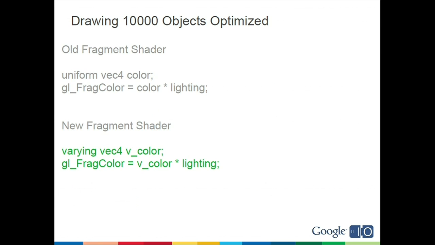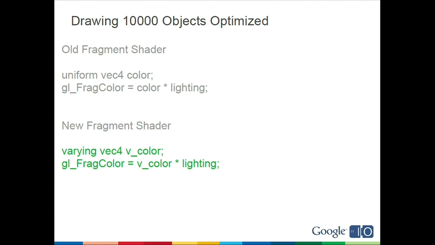The fragment shader used to have a color that we passed in, where we changed it before each draw call and passed that in as a uniform, but now we're getting that from the vertex shader. So what this means is there's very little work going on. Well, I shouldn't say there's no work going on, but there's only a couple draw calls. And actually, it's one of the things you need to pay attention to when you're trying to optimize for WebGL. The fewer draw calls you can make, usually the faster it's going to run.